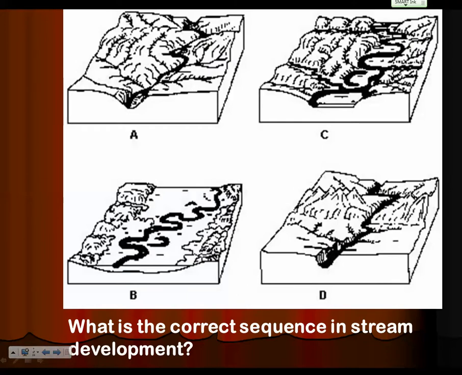And in this particular question, what's the correct sequence of stream development? So we're looking from youngest age to oldest age. So we're looking for the thing that has probably the steepest gradient would be the youngest. So look for mountains and streams flowing in the mountains, and that would be D. And the oldest would be the widest with the most meanders. So this would be first, and this would be last. And then we have to find out which two fit in the middle. And it looks like this might be second. Starting to meander more here, so third. There's even an oxbow lake right there. And then last is fourth. So you often get questions asked like that.